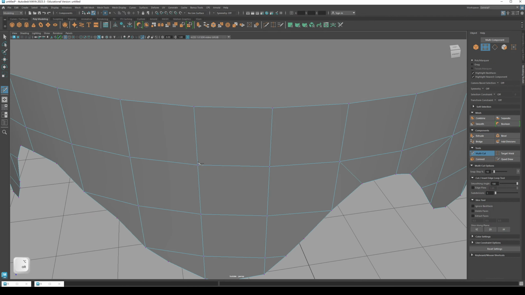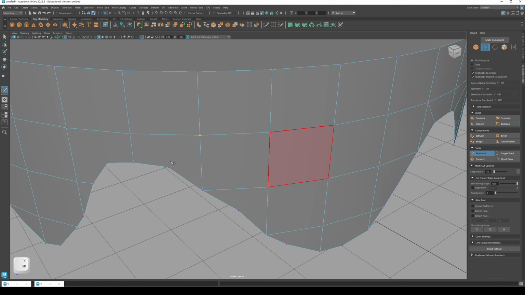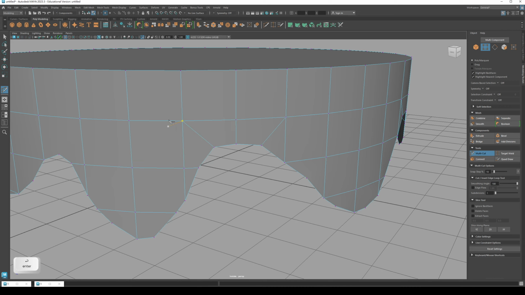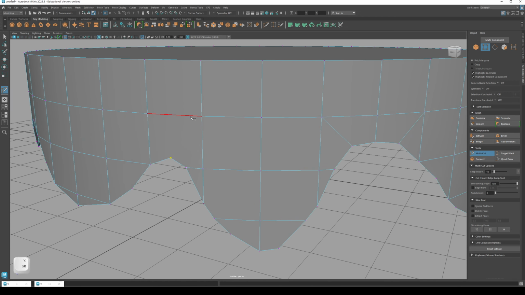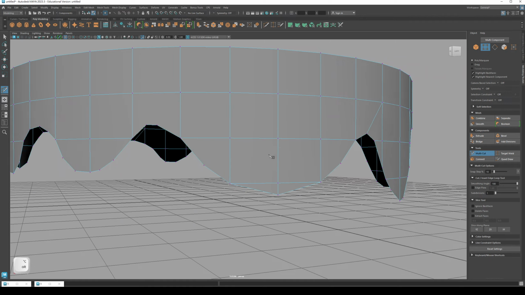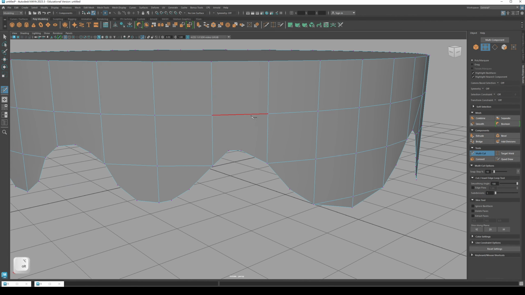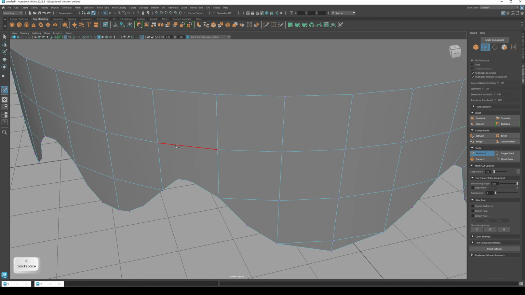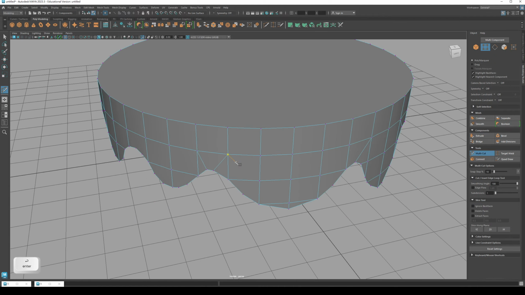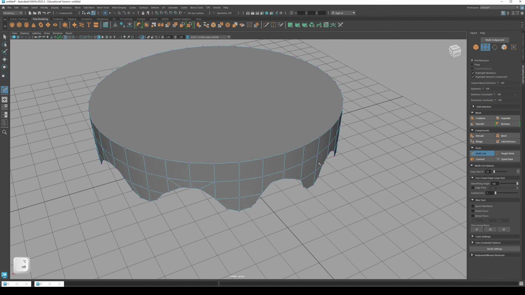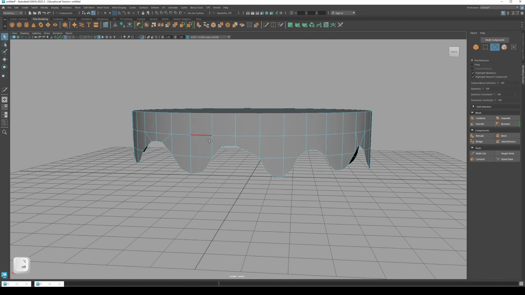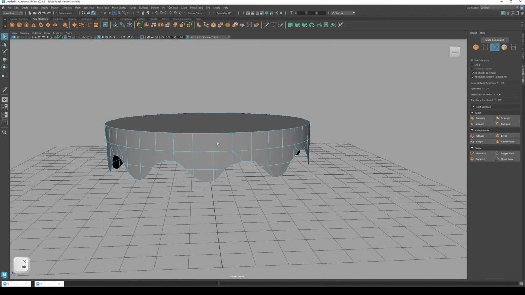You just have to change to a different angle of view. Okay, here.